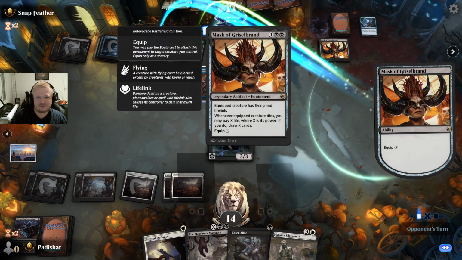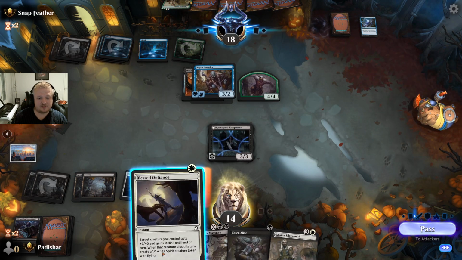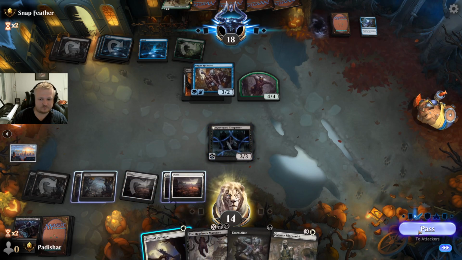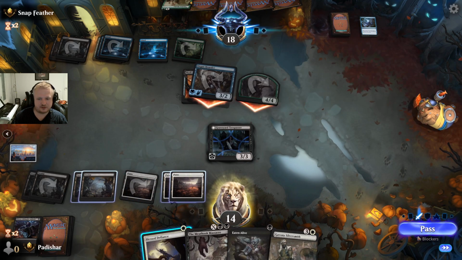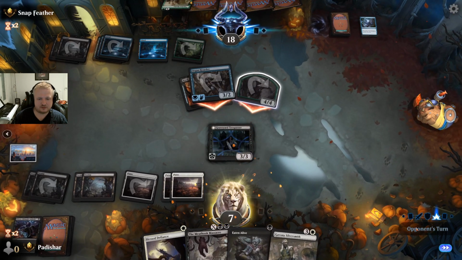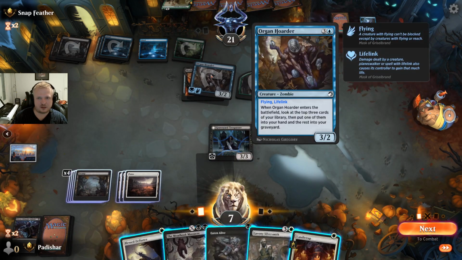It has flying and lifelink, so I can't even trade with that. I take 7. This doesn't give only lifelink. I don't think I can beat the Mask of Griselbrand. I mean, I didn't even play the 4/5. Okay, Candle Trap.